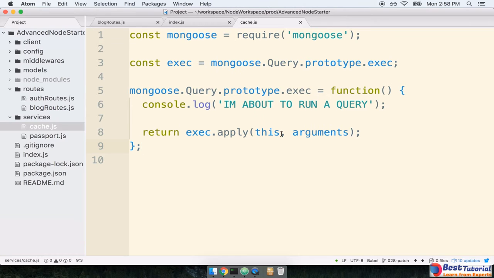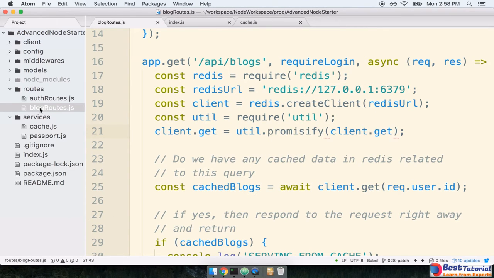Now, before we add in any more logic into this function right here, we're going to go back over to our blogroutes.js file and clean up some of the caching logic that we placed inside of one of those route handlers. So back inside of blog routes, I'm going to find the API/blogs route handler right here. All this logic right now works a-okay, but if we leave it in place right here, it's going to eventually interfere with some of the caching setup that we're going to add into that cache.js file. So we need to clean this stuff up before we go work in that other file.